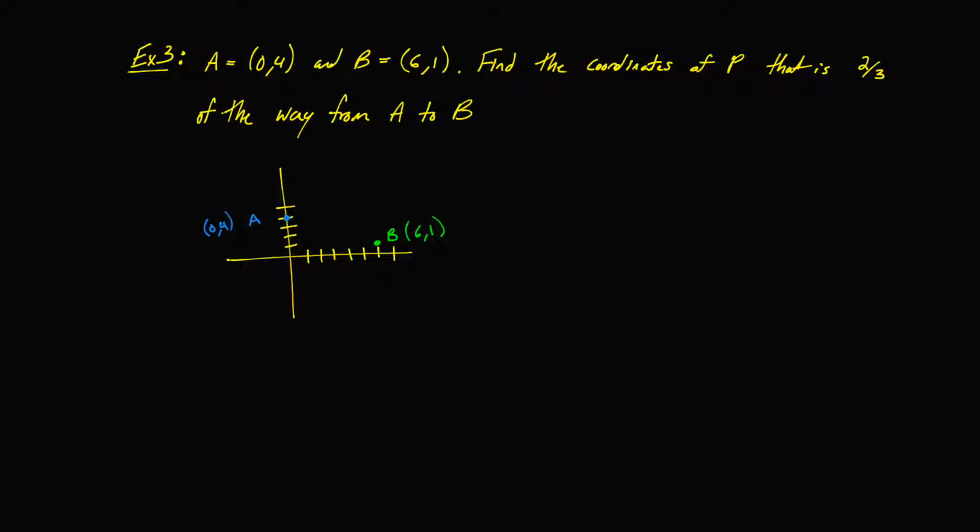So AB is going to be this vector, and I'll just use blue to draw this. It's a straight line, or as straight as possible, and this is going to be vector AB. We need to find some point P, and I'm going to do this in red. Point P is some point along here, okay, and we don't know where that is yet. I'm actually going to draw it a little bit larger, so in case I need to erase it, I won't erase the whole thing. I'm just going to say it's along AB, so I'll use a pointer tool. So it's somewhere along this point, 2/3 along the way. Probably 2/3 is going to be around here, I assume, but we need the exact measurement of this coordinate.